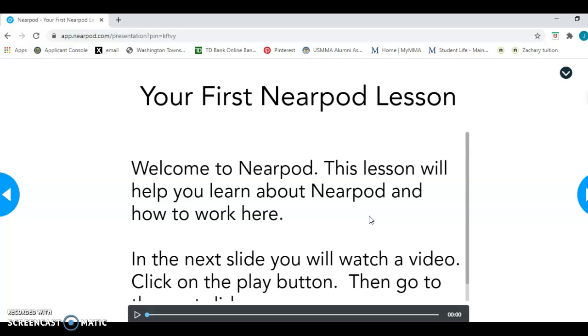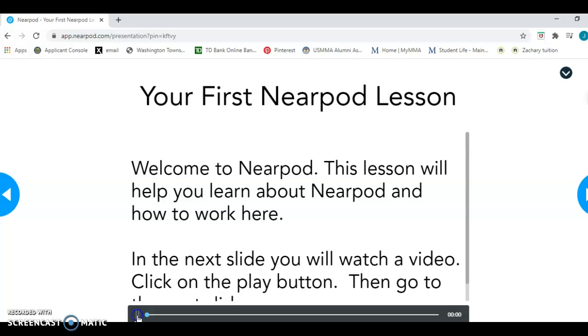So this is just a page that has information, lots of words on it, but it also has a play button down here in the corner. Do you see this arrow? If you click on it, it's going to play the message or something that the teacher wants you to know. I'm going to press it. It's going to start talking, and then you'll see two little lines which are a pause button. I'm going to press that again so you can see how you can start and stop it.